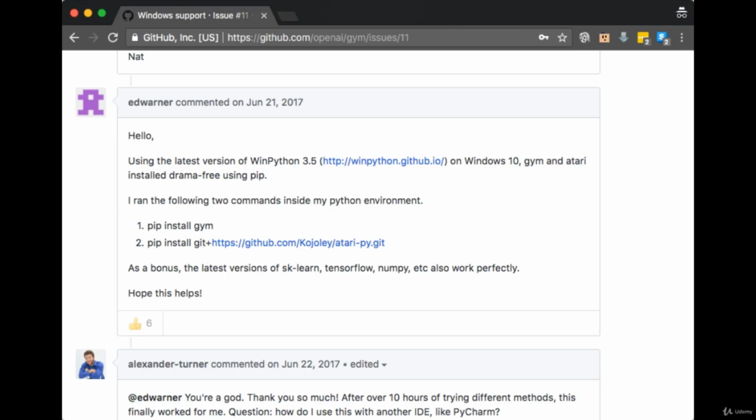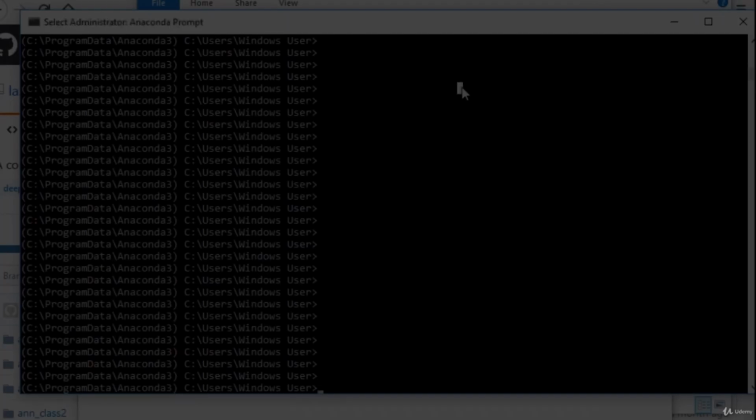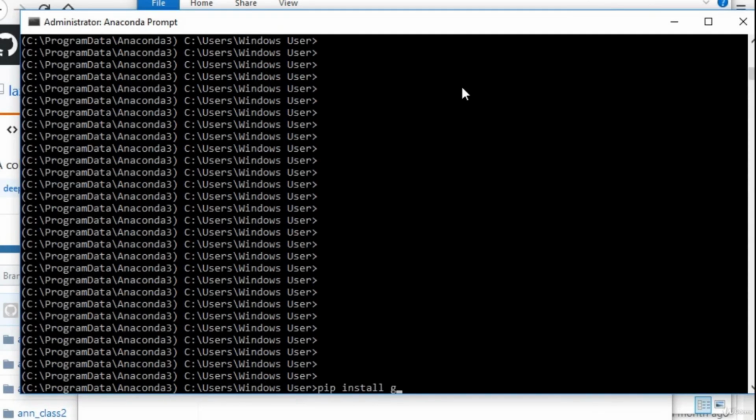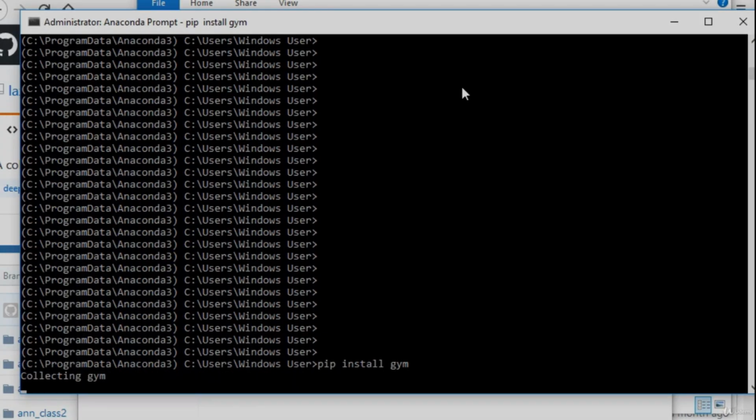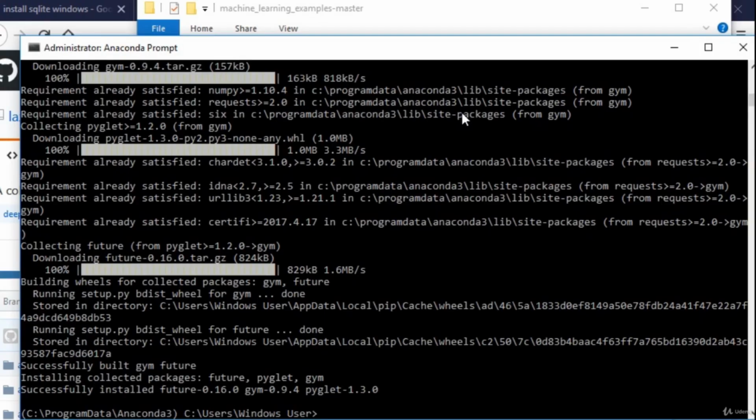This has also historically been very difficult, but luckily the open source community has put in the work so you don't have to. You're welcome to read through the GitHub issue on this if you want, but I'm going to just do the simplest thing that works. So let's first do pip install gym. Great, so that worked.